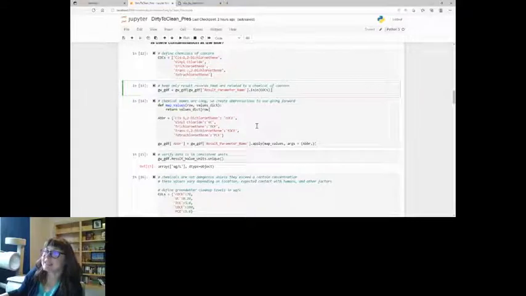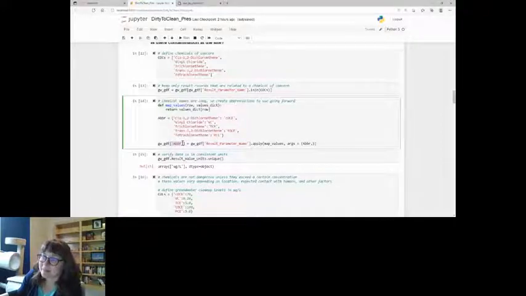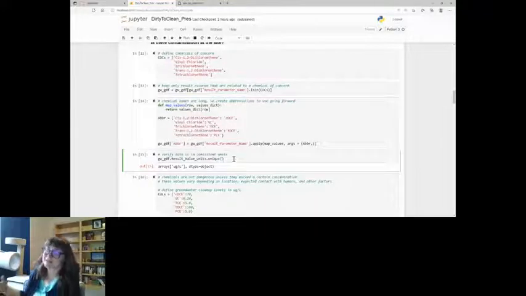Then my chemical names are really long, and I'm going to be using these names in maps and figures. So I'm going to create abbreviated versions of each of these chemicals to use going forward. I'm going to put them in a column called ABBR, abbreviation. And I'm going to set these abbreviated values in my abbreviation column so I can use those for the chemical names going forward.